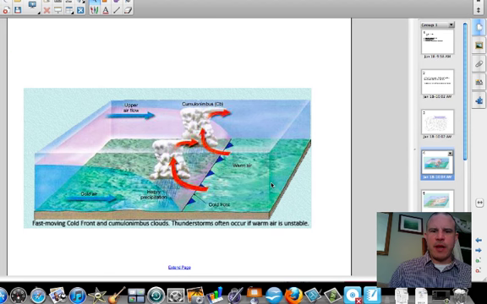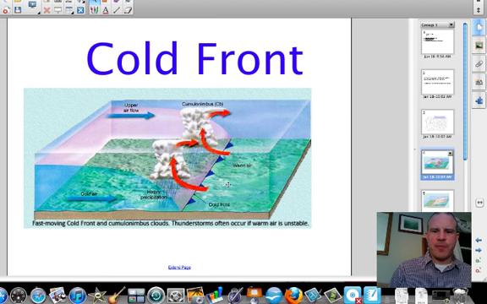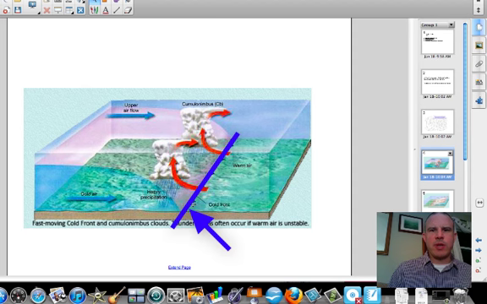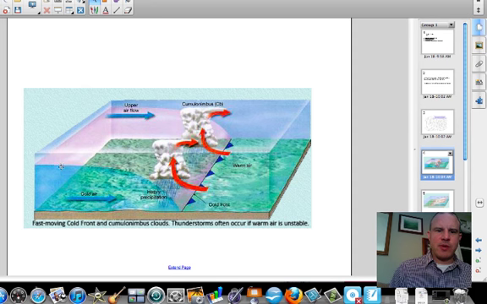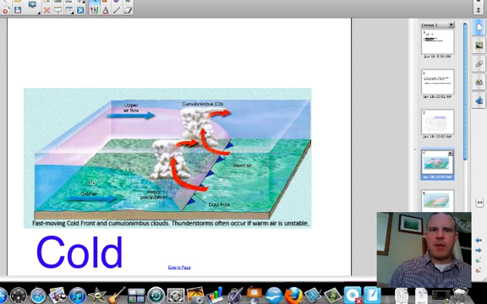Our first frontal boundary is a cold front. So right here is the boundary with the correct symbol, and we'll get more into the symbols, what they all mean, and they're also on your reference table too. So what you have is some relatively warm air on this side. On the other side, and hopefully you can kind of see it here, a relatively steep slope in the beginning, moving back, and you have cold air. That cold air is pushing into the warm air, and because the cold air is pushing into that warm air, it's called a cold front.